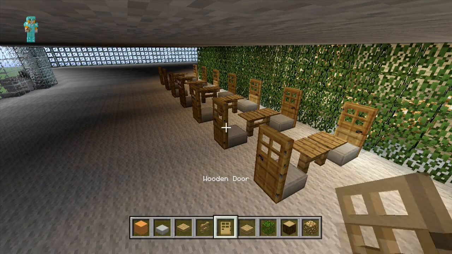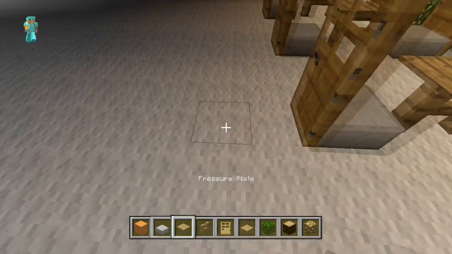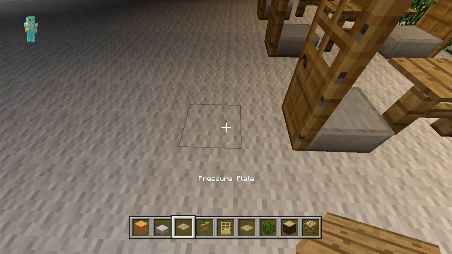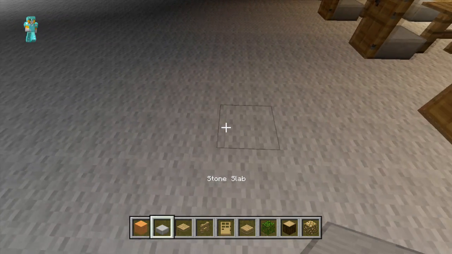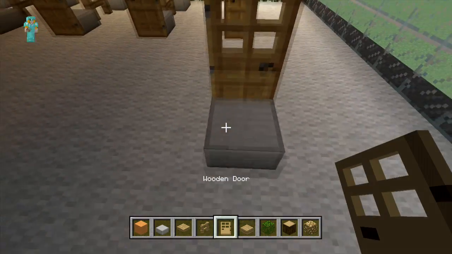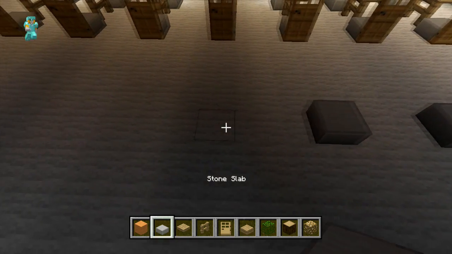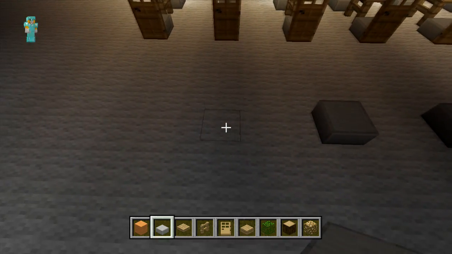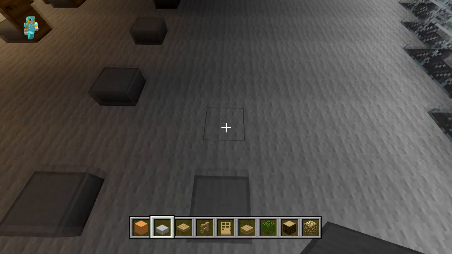So that's the first lot of seating done, and we're going to place another row of seating, so leaving a 3 block space, and on the 4th block we're going to place another stone slab, and that's going to mark where our next row of seats are going to go. We're going to place exactly the same amount of seats as before, so you can see that we've placed them in line, so it should work out as 7 seating overall.